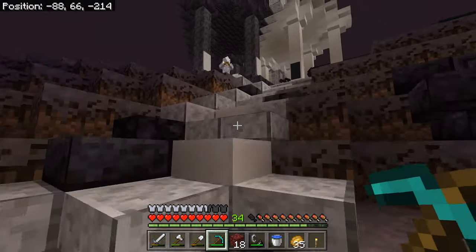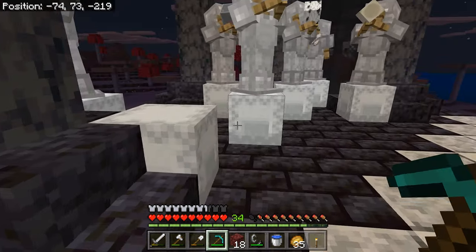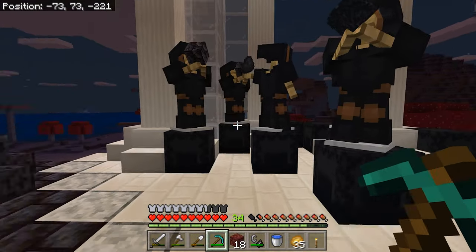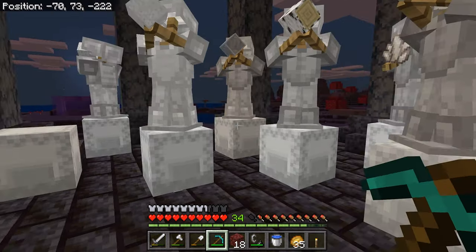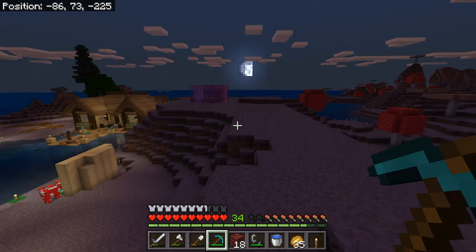There's these nice stairs, nice white and black usage. What is this? Cobwebs. Those are kind of like chess pieces. Is that what this is? I'm not sure if this is a shop or what. I don't know. What else is there? Oh, there's something over there. Something purple. Let's go check this out.